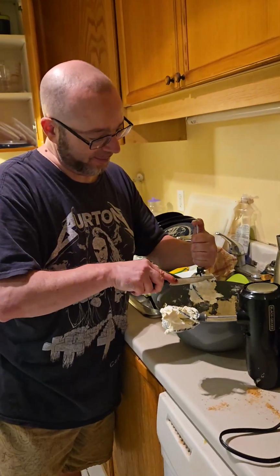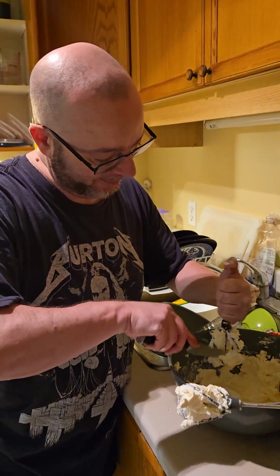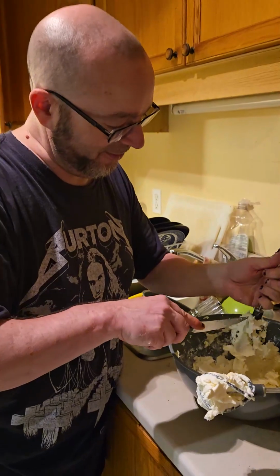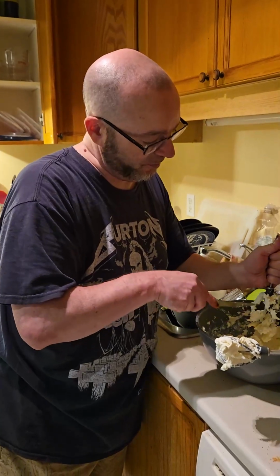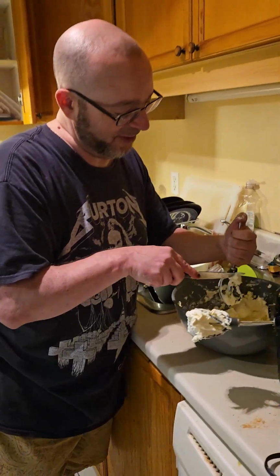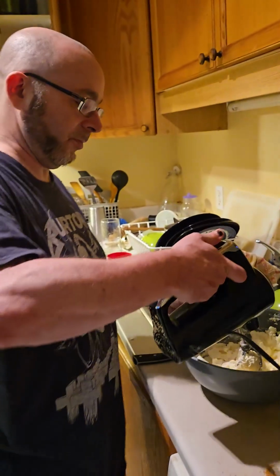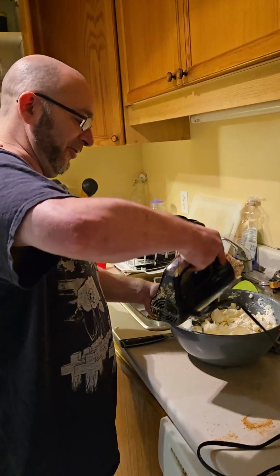I remember when my dad used to make cheesecake when I was a kid. I always licked the beaters. I think we all like to do that. Now that you're an adult, it's not necessarily the best thing to do. And in this recipe, you really can't, because there's going to be uncooked egg in it. So, absolutely not. I think that's something we all used to really like to do.